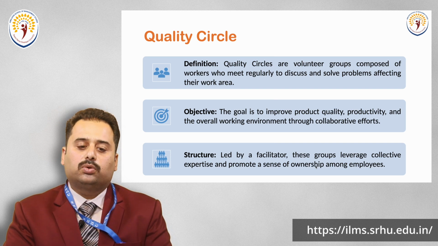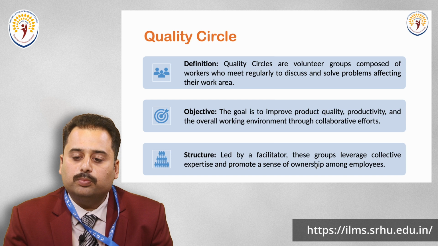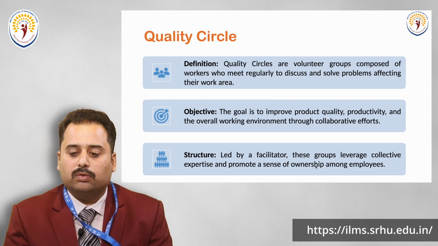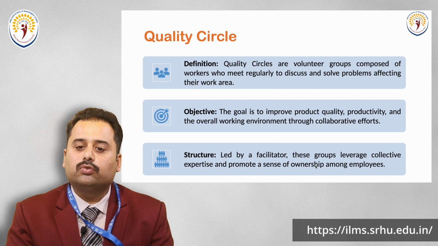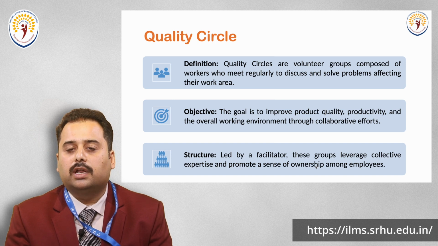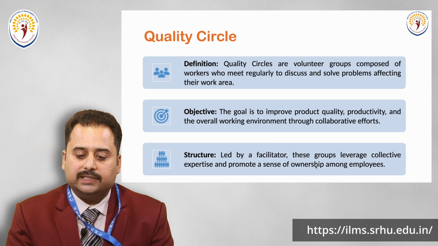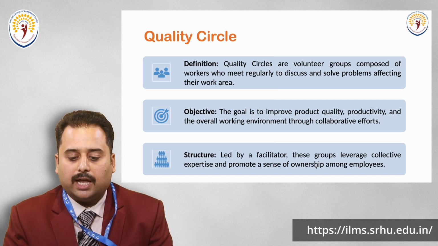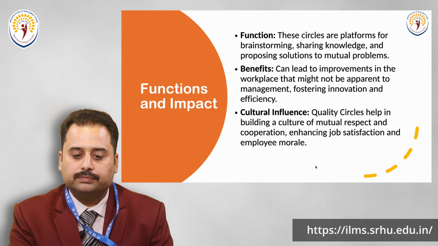Now let's discuss quality circles. Quality circles are volunteer groups composed of workers who meet regularly to discuss and solve problems affecting their work area. The goal is to improve product quality, productivity, and the overall working environment through collaborative efforts. Led by a facilitator, these groups leverage collective expertise and promote a sense of ownership among the employees.